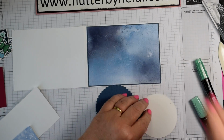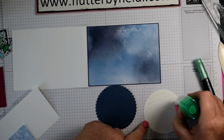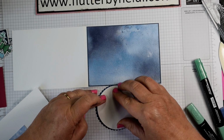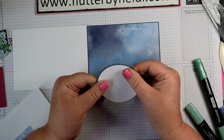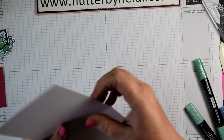While we've got our glue out, I'm going to add some Tombow to the back of a die cut circle of Whisper White, and just add that onto the front there. And that's where Tombow is really useful, because it's very forgiving and gives you a bit of wiggle room to add that on. So that's going to be the front of our card.